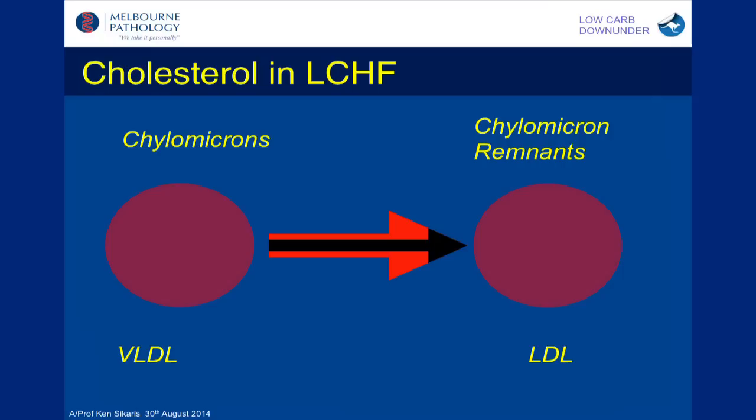If we're eating more fat and we're delivering more fat to the muscle, we're getting more empty trucks, and the LDL is the normal empty truck of VLDL. Once you remove the triglycerides from VLDL, it becomes the normal buoyant, fluffy LDL. So that's one of the reasons why people that eat high fat should have a slightly higher LDL, because they've got more VLDL traffic.